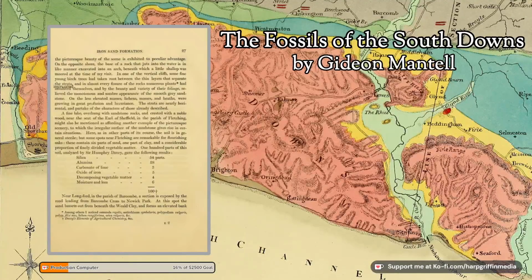On the opposite shore, the base of a rock that juts into the water is in like manner excavated into an arch, beneath which a little shallop was moored at the time of my visit. In one of the vertical cliffs, some fine young birch trees had taken root between the thin layers that separate the strata, and in almost every fissure of the rocks, numerous plants had insinuated themselves, and by the beauty and variety of their foliage relieved the monotonous and sombre appearance of the smooth gray sandstone.